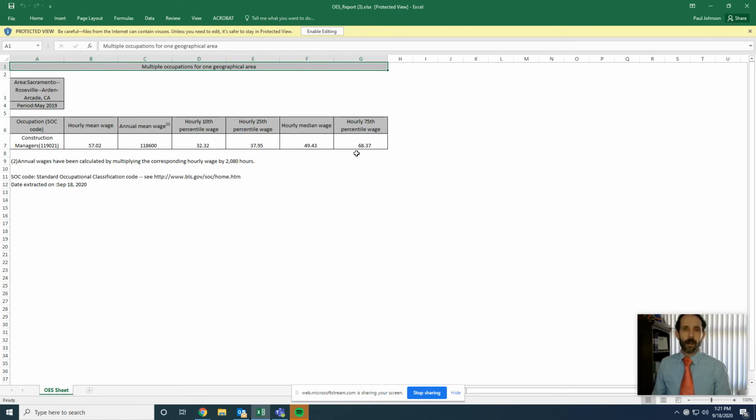Steve Eldred had a point on this, and what he thought of was, what if you took the percentiles to the experience and the skills of the individual you're looking at? If you had a construction manager that had 20 years in the field and really in-depth knowledge about what he or she is doing, then you could use the $68.37 an hour. And of course, you could argue that in court, right?